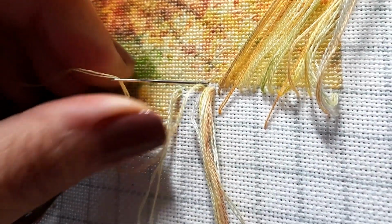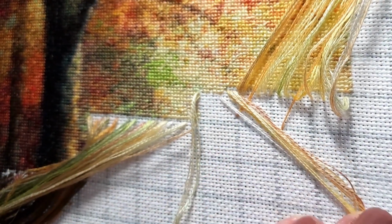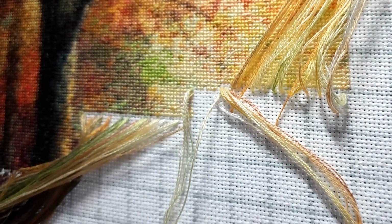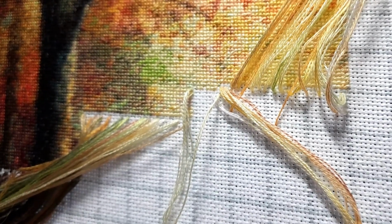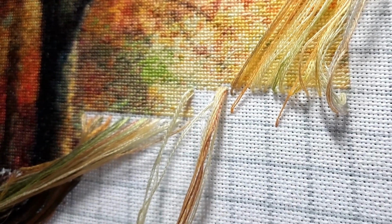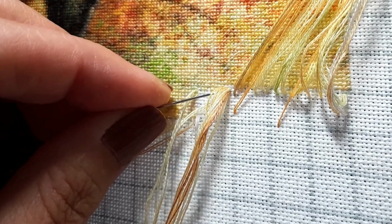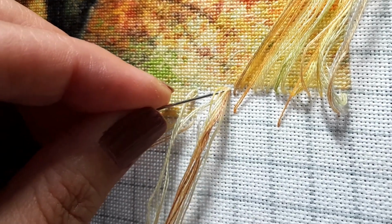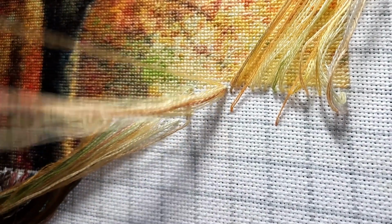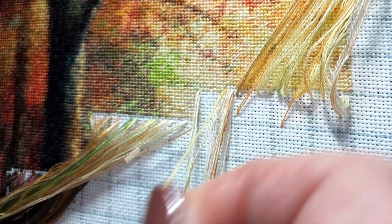I have tried to stitch in hand and for some reason it just doesn't work for me. I think it might be because the fabric is very soft, and I think some people can stitch in hand with soft fabric. I'm pretty sure they can. I can't seem to do it. My needle gets lost. It all gets far too squishy. Maybe that's because the count is so small. I don't know. But I like a bit of tension anyway. So I keep it in the Q-snap, and sometimes I just stitch on a cushion.